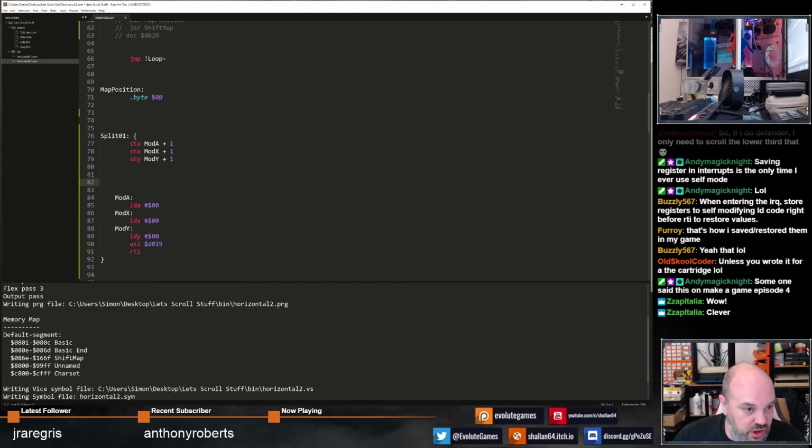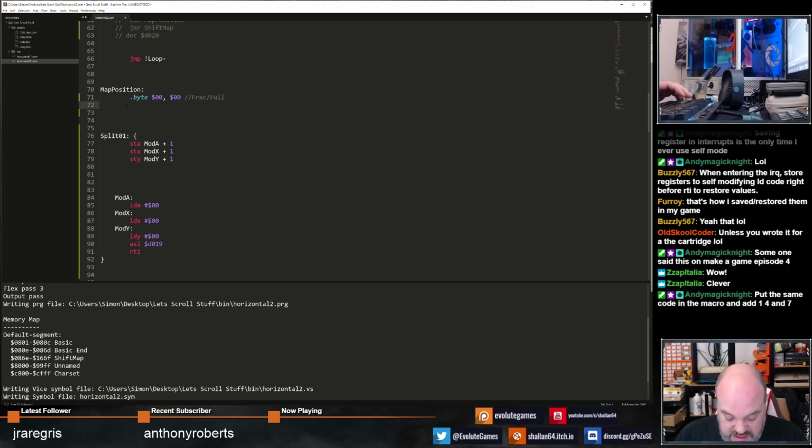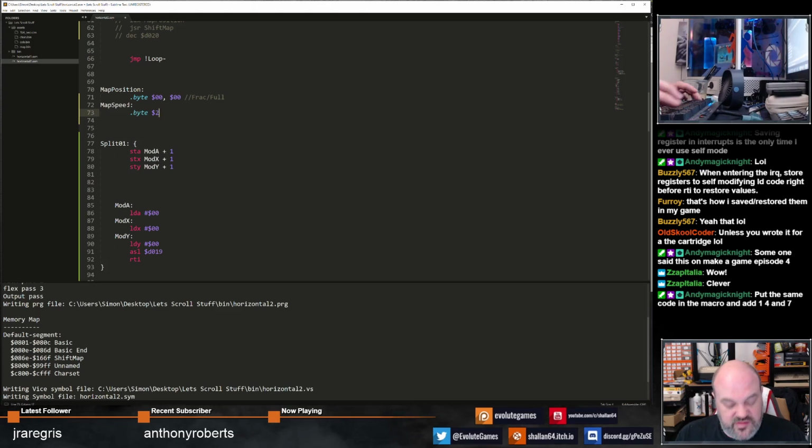Okay, so what we're going to do is have 2 indexes now for map position. The first byte is going to be a fractional value, so we're going to have fractional and then full value. We're also going to have map speed, and we're going to set this to 20 for now.